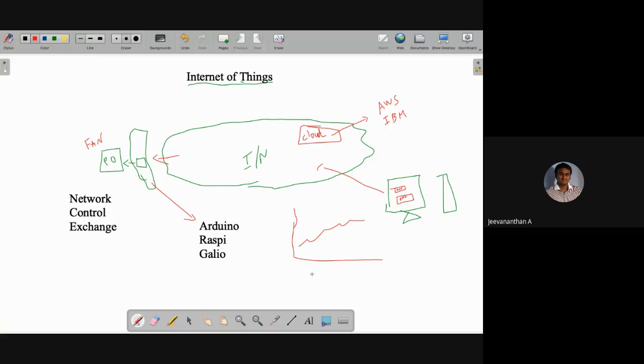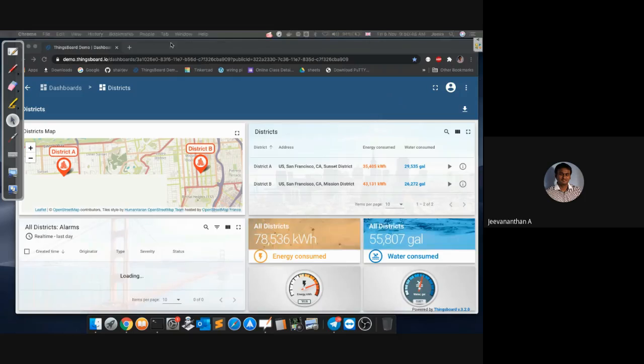In Thingsboard, you don't need any programming knowledge. Even if students are from a mechanical background or an EEE background or any non-IT, non-computer science background, they can deploy these projects very easily. So we're going to have complete hands-on on the open source cloud named Thingsboard. That's what today's entire session will be. I will give you a glimpse of how Thingsboard looks.